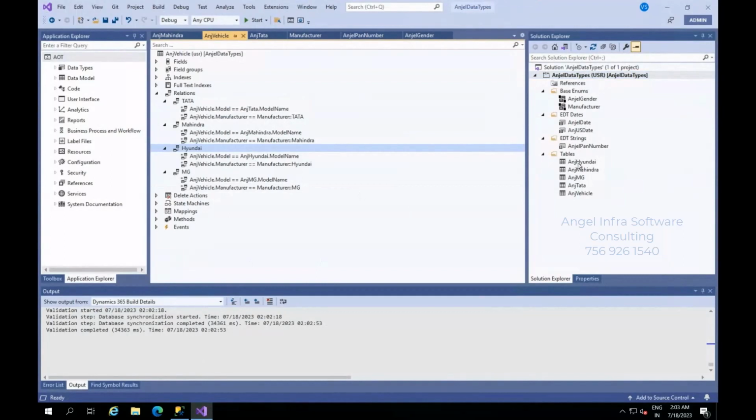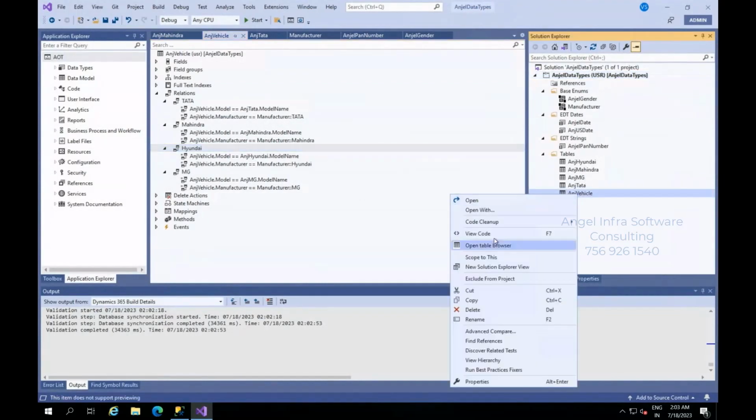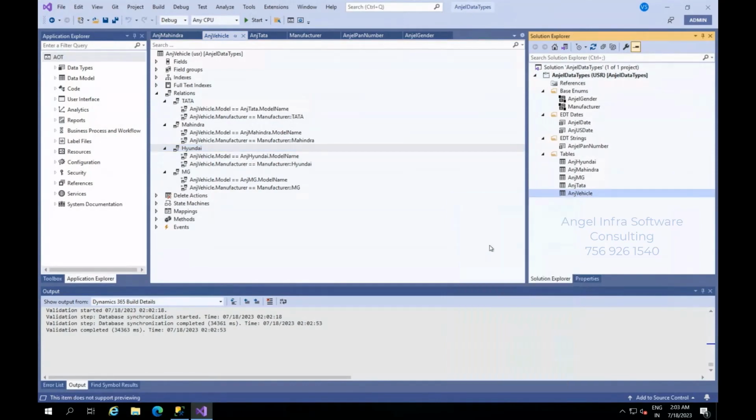The database synchronization completed. Now we'll open the vehicle table browser.